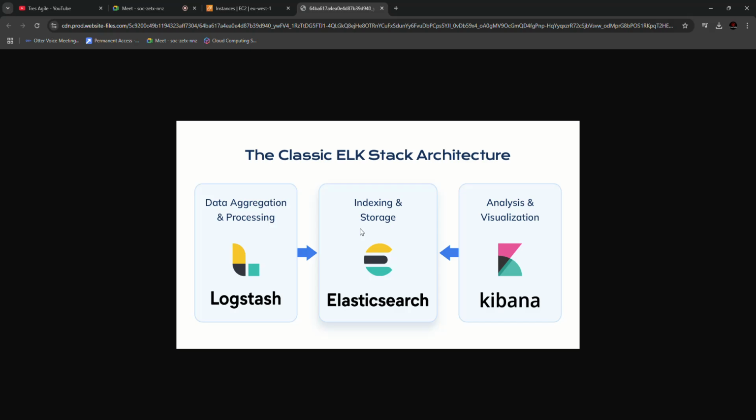So Elasticsearch is similar to databases. I mean, it will just store the data, but it will store it in memory, not on the hard drive. Unlike other databases, every other database will store on hard disk except Elasticsearch. So what happens if you store something in memory? It will retrieve faster. I mean, the performance will be faster.